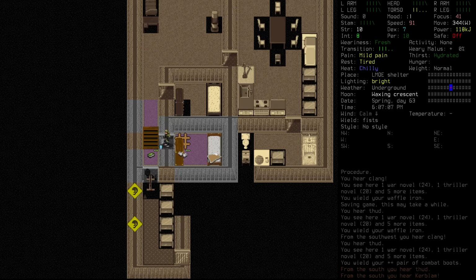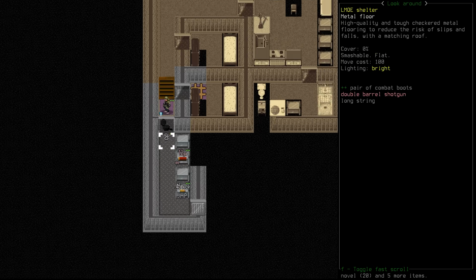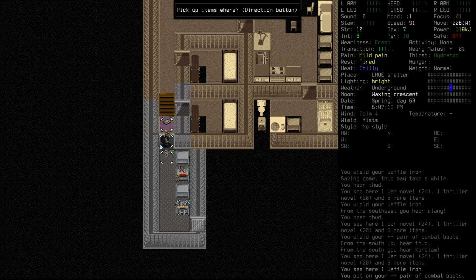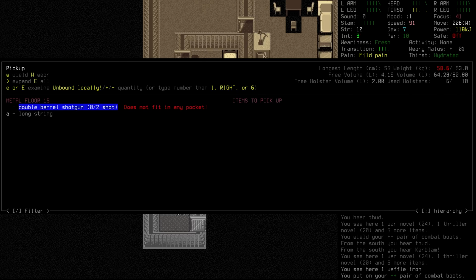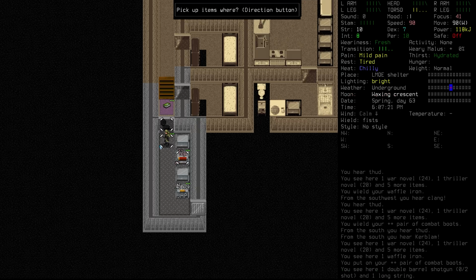Flinging her boots around the corner, Malvina successfully disarms the shotgun trap. Her boots, thankfully, are totally okay. We got a double barrel shotgun out of that. That's not the only thing. We have other weapons that we've gained out of this as well.